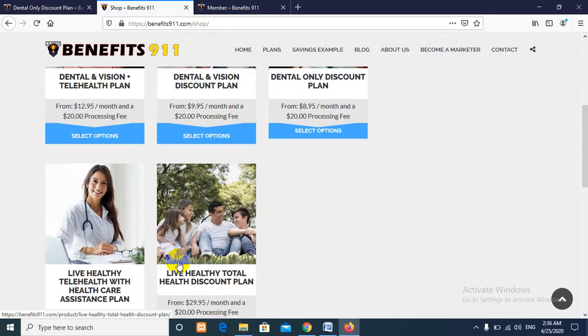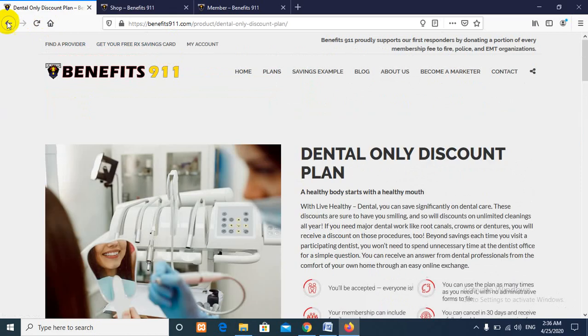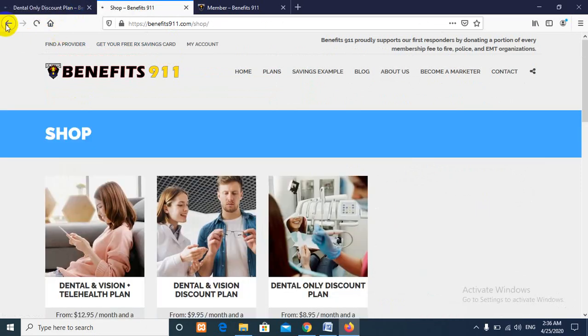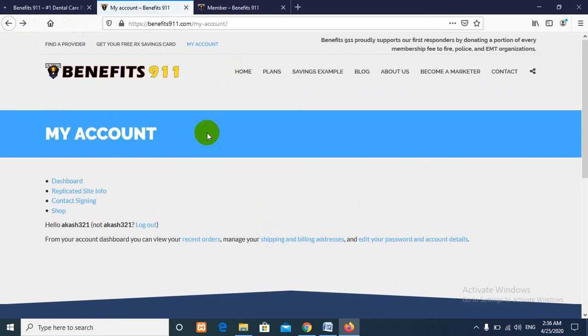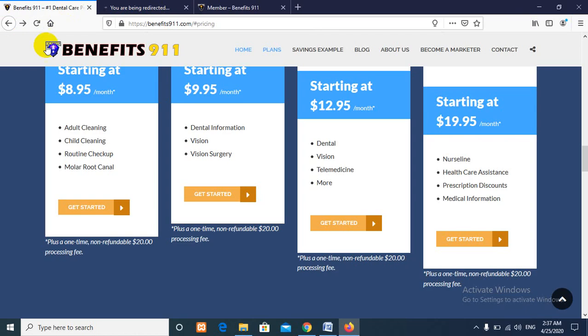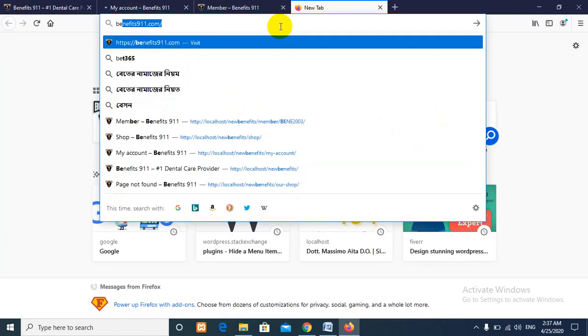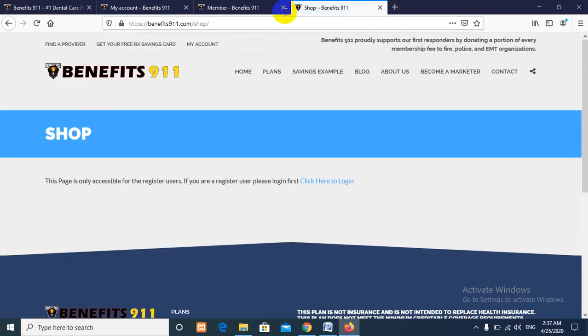So this is basically the shop. But if I am not logged in and try to visit benefits91.com/shop, then it will give me a warning that this page is accessible only to registered users.